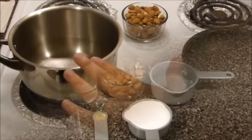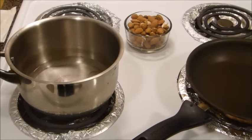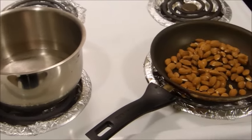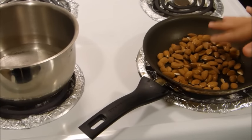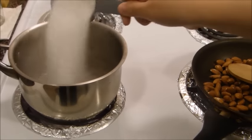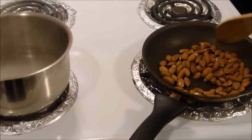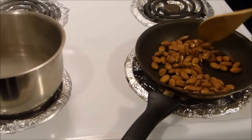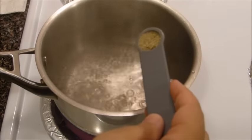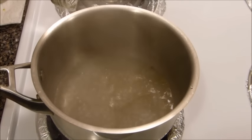So I have a pot to make the sugar syrup and I'm going to add my one cup of water. Here I have my pan and I'm going to roast the almonds — you can skip this if you prefer raw almonds, but I prefer roasting them a little. Once the water comes to boil, add the sugar. It took me about two minutes to roast the almonds — you don't want to burn them. Once the sugar syrup comes to boil, add the half teaspoon of cardamom powder and a couple drops of rose water.